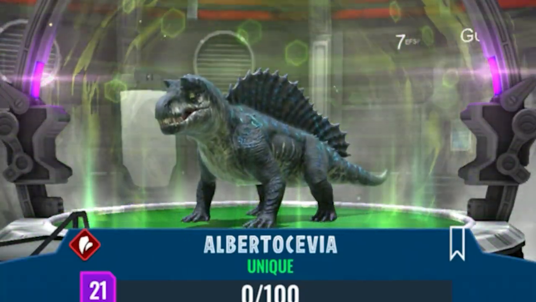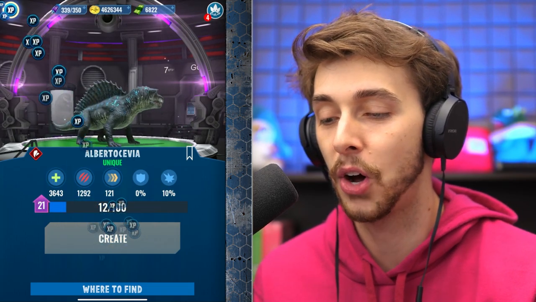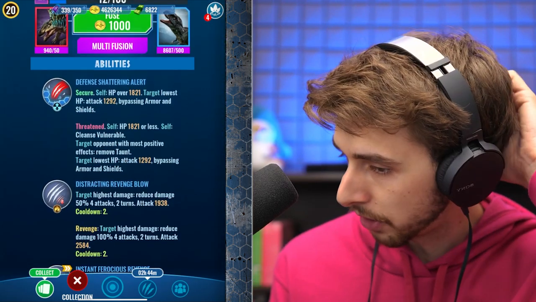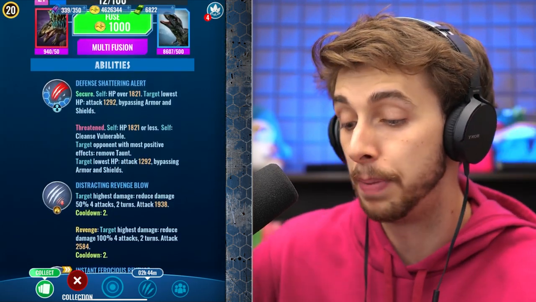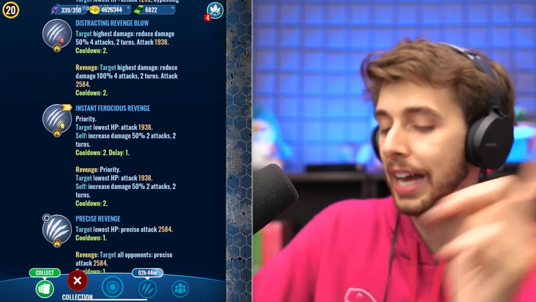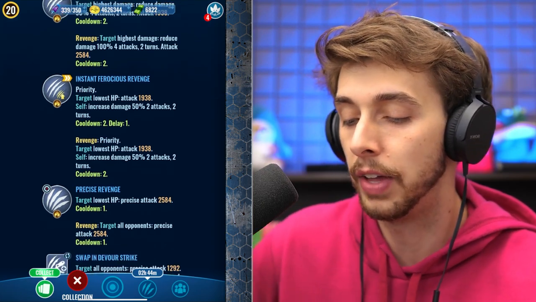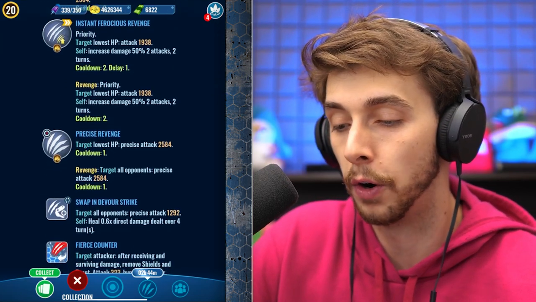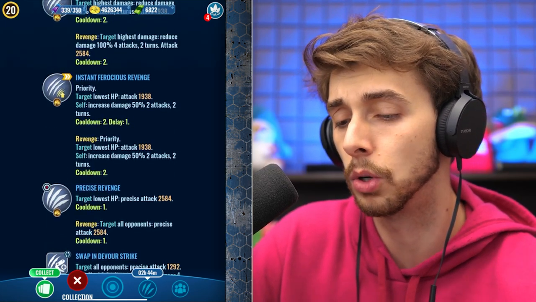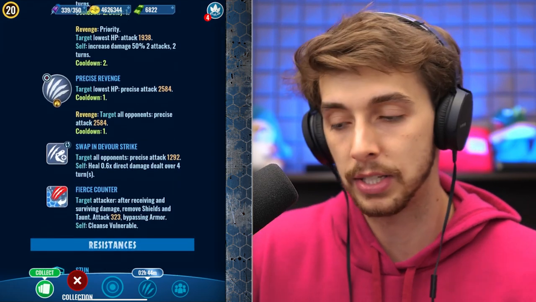Yes, look at you! You are a weird looking thing. Head of an Albertosaurus on a little quadruped. Right, let's have a look. So, defense shattering alert, meh. Destructing revenge, bellow. Ooh, okay. Instant ferocious revenge, that's the one. You want to swap this in for a revenge after something has died, and then you can either go for a precise revenge or an instant ferocious. And I think the instant ferocious also boosts your attack before attacking, a bit like Rexy's does.